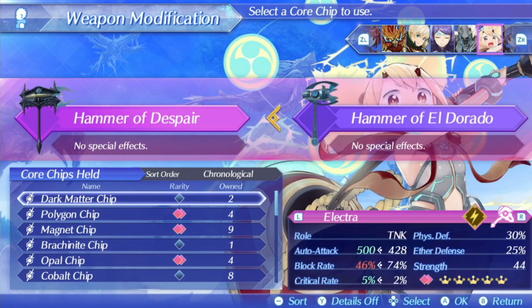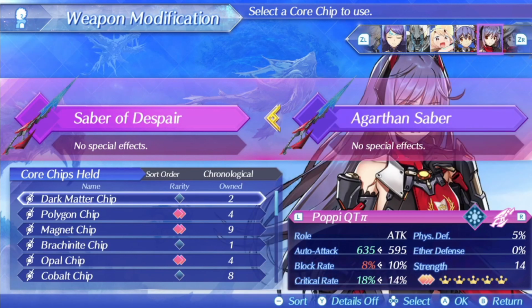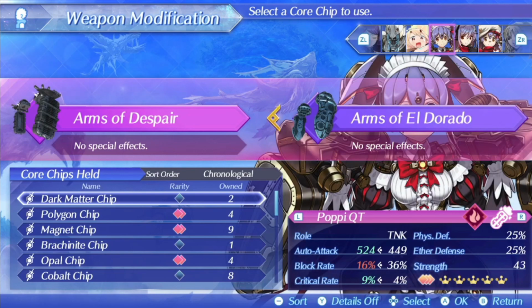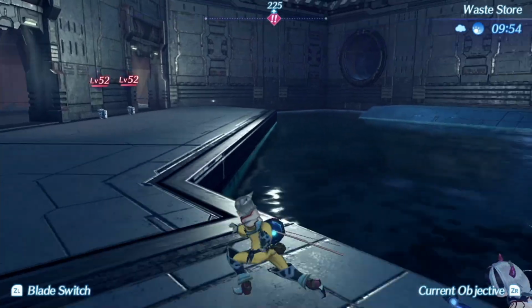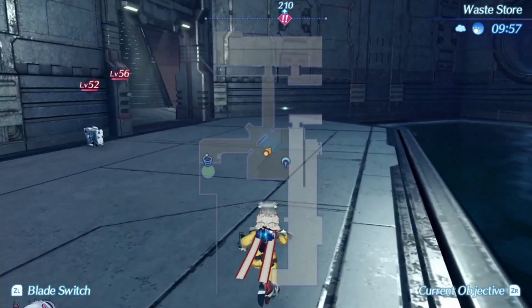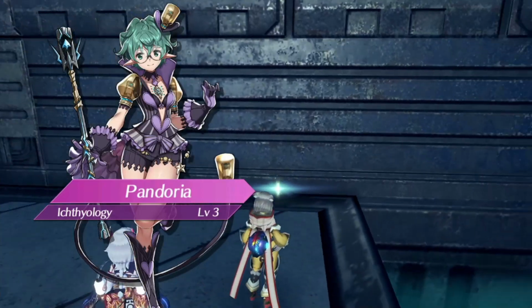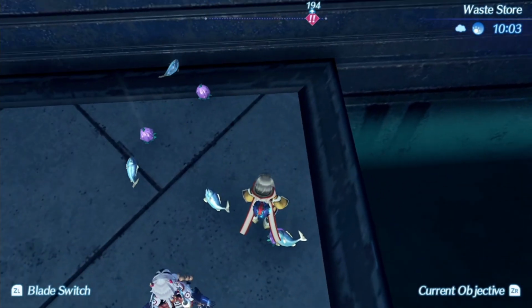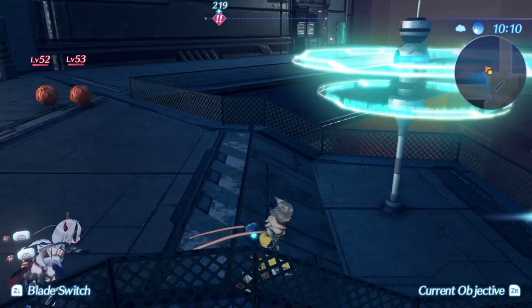What about the other dark matter chips? Goodness, Electra has a 74% block rate. Imagine fighting someone who has a 74% chance to block your attacks. Unless you have some kind of way to stop that, it's just gonna be block, block, block, blocked every few seconds. The enemies are probably gonna be frustrated with Morag. That's why I think she's such a good blade for Morag to use. As far as I'm aware, she's definitely the best so far, at least on Morag, because with the right setup, you just get 74% block. I think that's the highest block rating I've gotten so far.